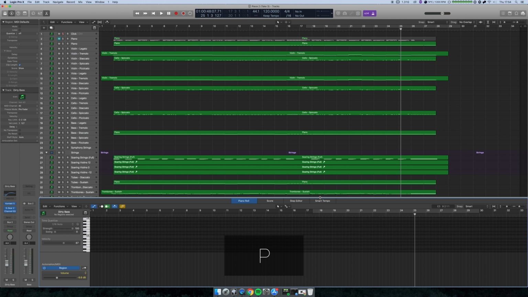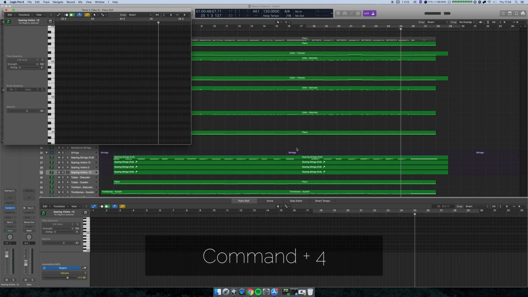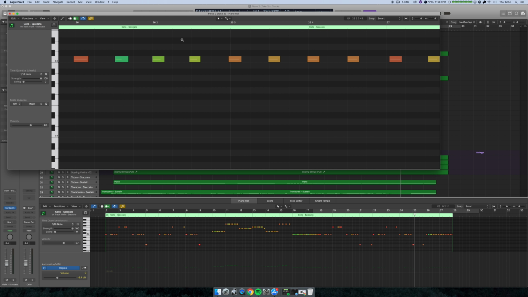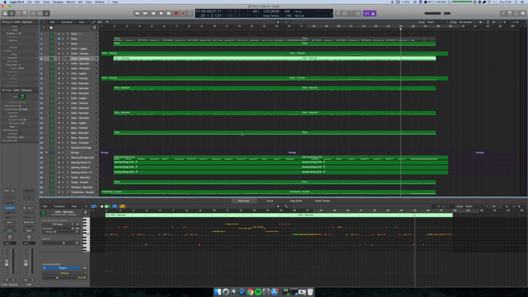Now, next up is the piano roll. Much like the mixer, you can open this in the arrange page, so it's just straight on there, or you can open it as a main window. To open it straight onto your arrange page, it's just a P, and if you want to put it onto another window or another screen, it's Command 4. So what's often overlooked is in the piano roll window itself, you can still use shortcuts like the zoom tool that we discussed earlier. This can enable you to be really precise with how you work with your MIDI.